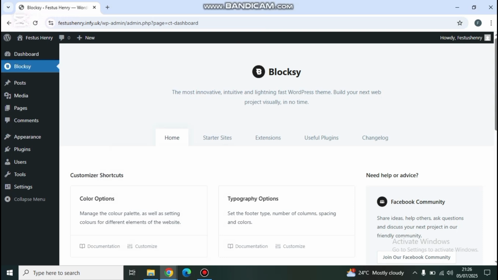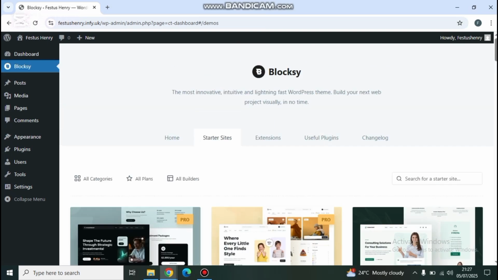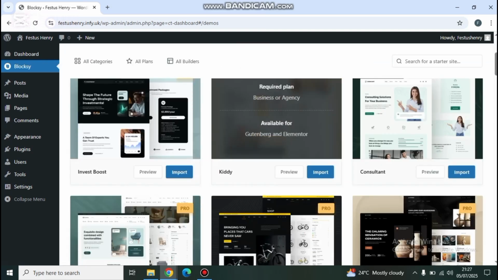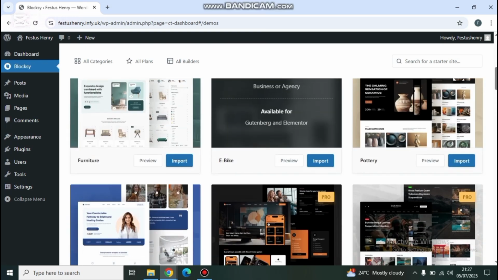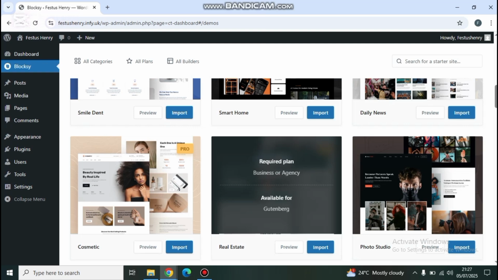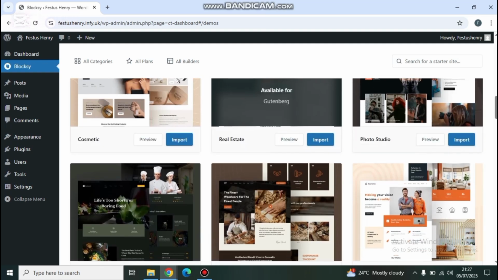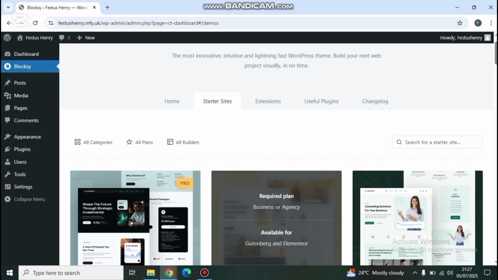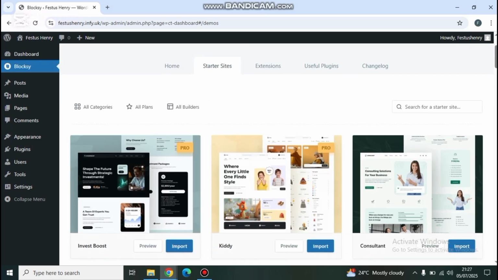It will then bring us to this interface. So here you have to come and click on starter site, and you can see when it loads up, there are different templates we can just pick up and start customizing. This is going to make the whole process easier for us. So we just pick already designed templates. As you can see, we have different templates right here that we can just pick. You can pick any of these templates, then we start editing the information of our website, and this will make the whole process very easy.